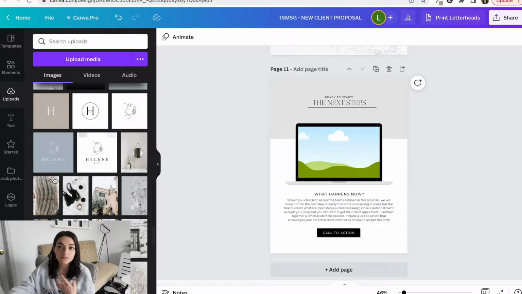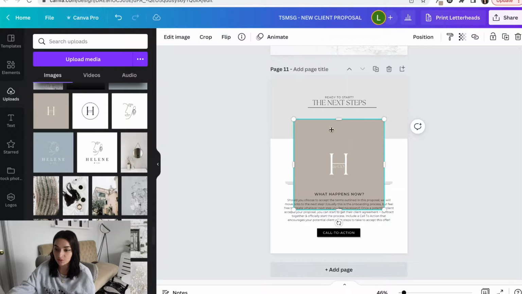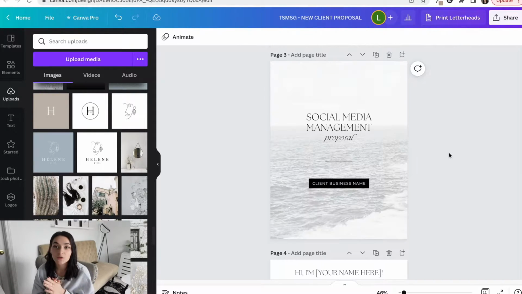Same thing with the backgrounds. Say there's a background that you want to change, you just have to drag to that bottom left-hand corner. And don't forget anything else that you want to add in, you can just drag and drop, resize, move it around. So now that you know how to change some of the images, we're going to talk about how to change some of the colors.